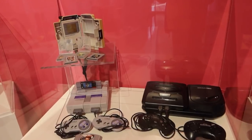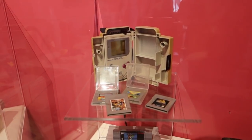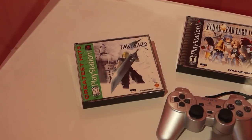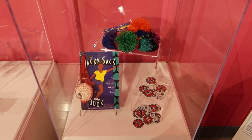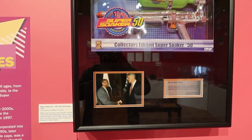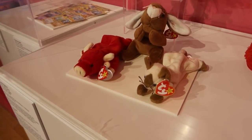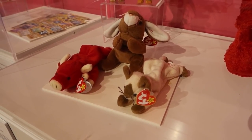Here's what I spent the majority of the 90s doing: playing Sega Genesis and Super Nintendo. And there's the Game Boy — probably the longest lasting video game system of all time, it had the longest life. It's a PlayStation with Final Fantasy 7. I was so excited when Final Fantasy 7 came out because I loved Final Fantasy 6, but honestly I know some people cherish this game and I find it tremendously disappointing. All the dumb stuff we played with in the 90s — Koosh balls, Pogs, hacky sacks. Here's a super soaker gifted to President Bill Clinton by the inventor. Doesn't look like he ever even took it out of the box. Remember Beanie Babies and that bizarre black market where they were worth thousands of dollars?